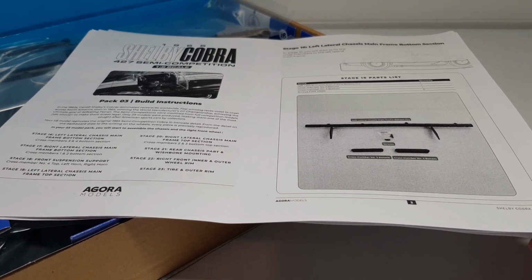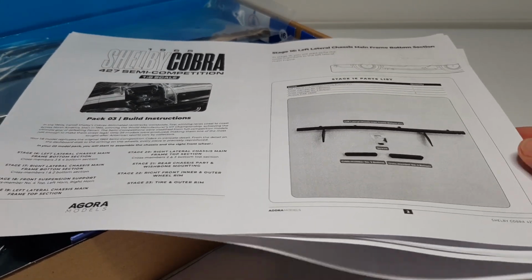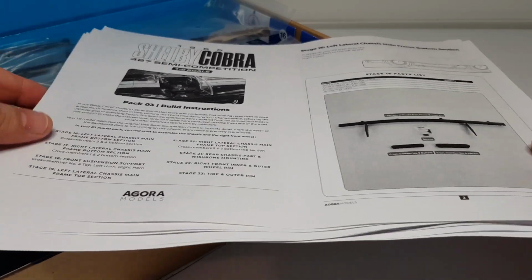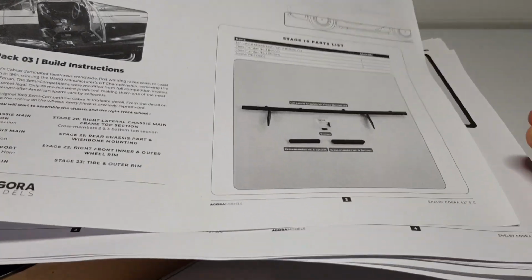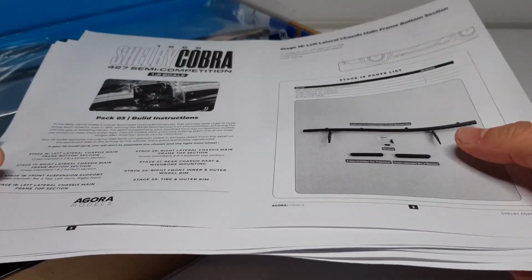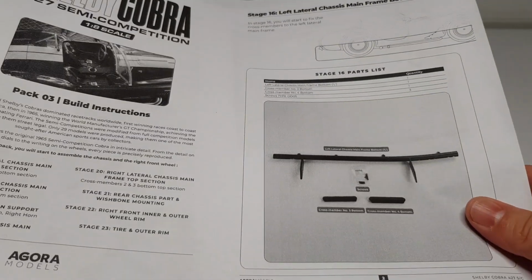Yeah, it's building up to be quite a really interesting model. I've previously completed packs 1 and 2, which contained one of the wheels and the majority of the engine build-up. But in this pack, it looks like we'll be building up the main frame for the chassis. So it should be a relatively quick build, this one, but let's get stuck in.